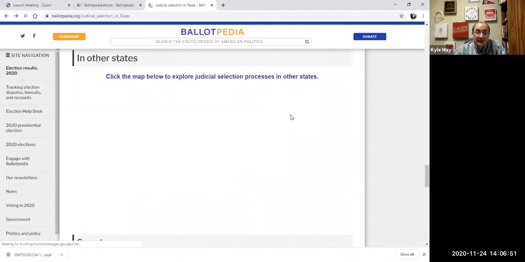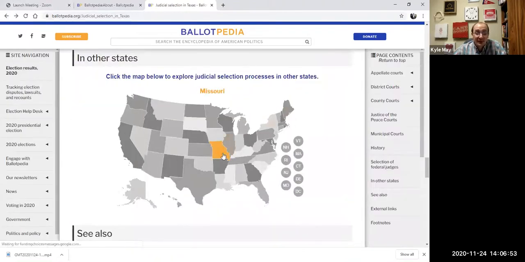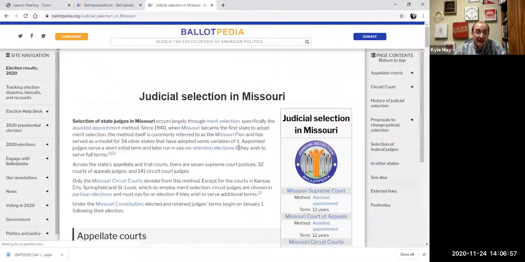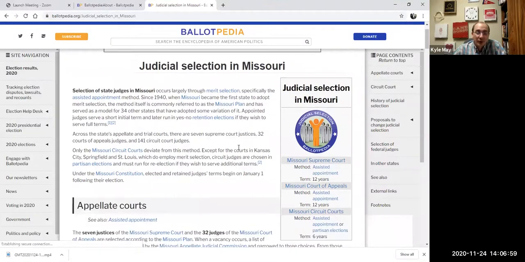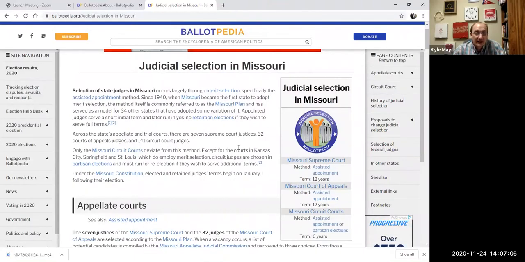And then finally, it's named after the state of Missouri. Merit selection, referred to as the Missouri Bar Plan, is a process of combining those two methods, appointment and election, to make at least an attempt at getting the best quality judge you can find. So Missouri's doing that with their plan.